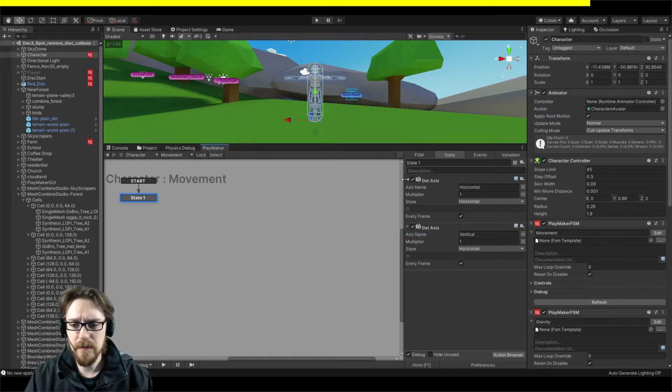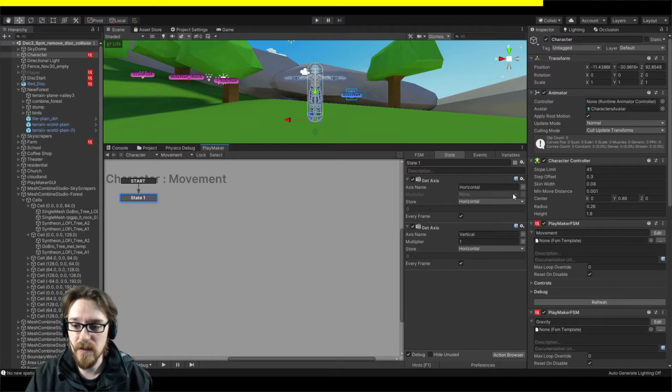These multipliers, what this does is if you were to stick with just this one multiplier, your axes, if I remember correctly, can go up to 1. And that's going to be the fastest speed you get. And you're probably going to want to change these multipliers with a variable. So like if you're sprinting, you're going to want these multipliers to go up so you can run faster.